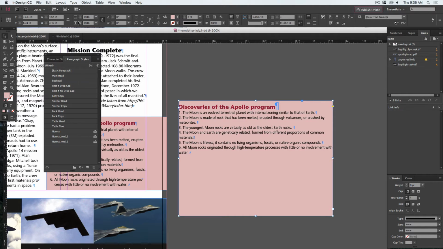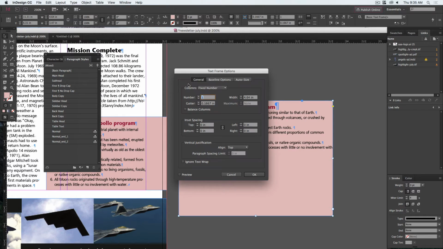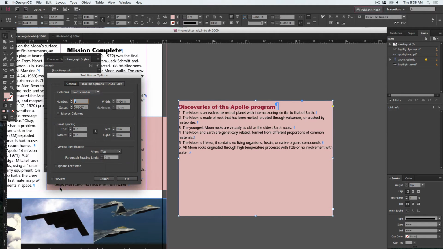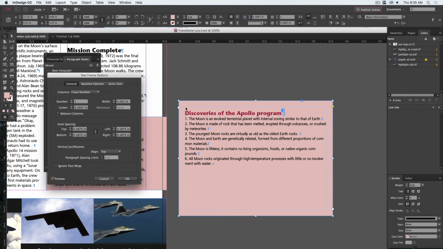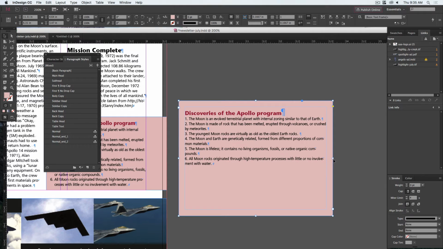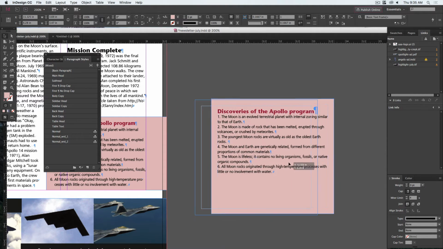To do these kinds of changes, we find it under the object, the text frame options. It will give us options for the frame that we have selected. I always turn on preview, so any changes I make, I can see it generated. And here's our inset spacing. By default, it's linked up, so if I was to increase it, if you look very carefully, you can see a faint outline going around it, and you can see it pushes it away from the edge of my box. If I was to say okay, no matter what size I make my box, it'll always have that little bit of inset inside of it.